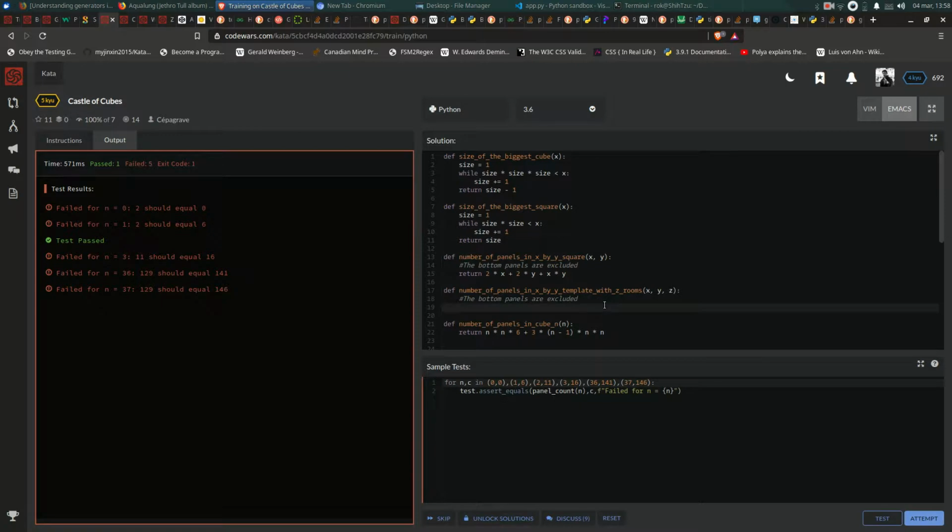So over here we say size of the smallest square. Why is this called size of the biggest square, by the way?